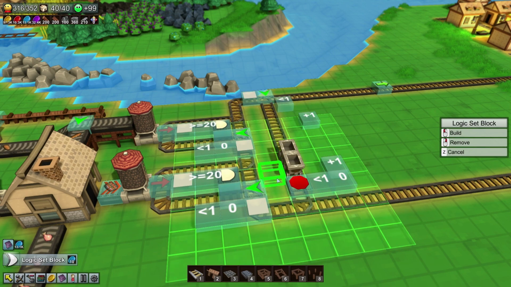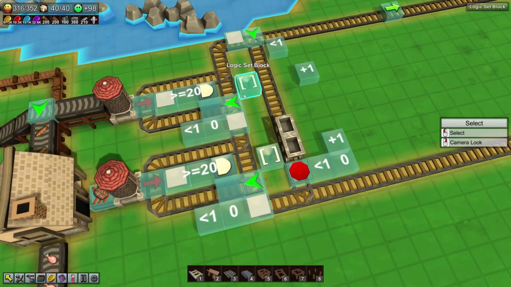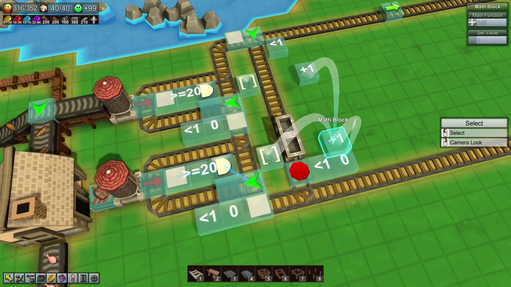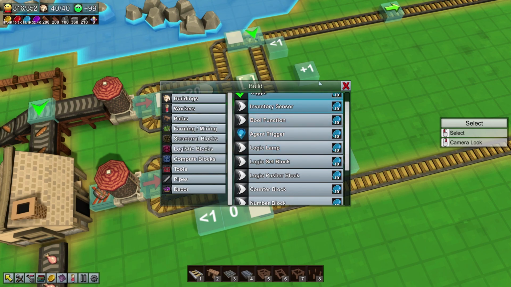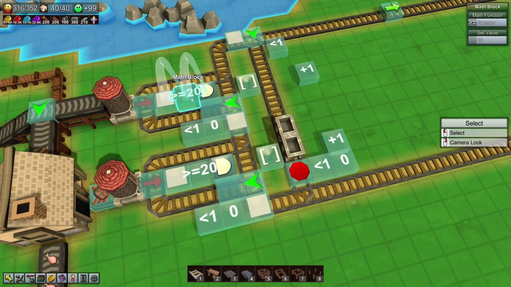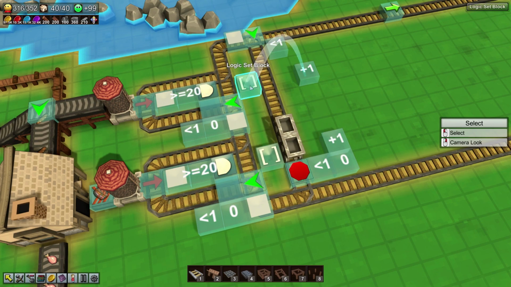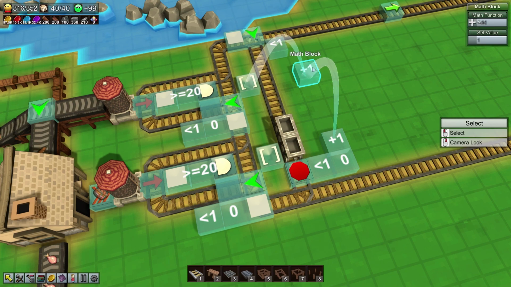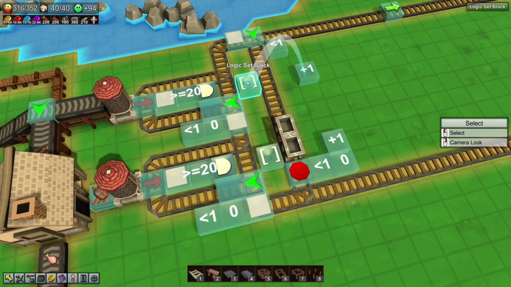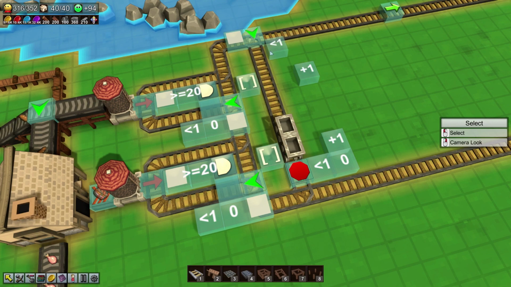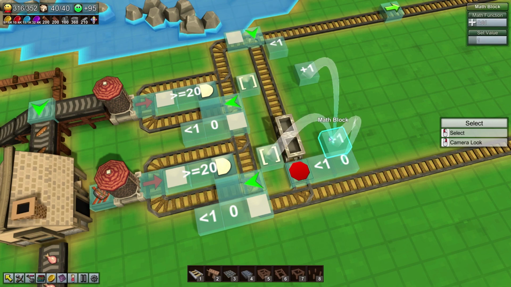So for this, we're going to need a set block. So we'll pop these set blocks down. Now we'll hook these up. Now, if you recall, a set block will only change the value of the next block in the chain, but won't cause that block to trigger the chain. So for example, in this case, if we hook this up to this set block, then this would cause this to change the value of this math block. Now, the function is add. So if this didn't have 20 or it was 19 or less, then it would change this block to 0. This would change this math block to 0, but wouldn't cause a reevaluation.